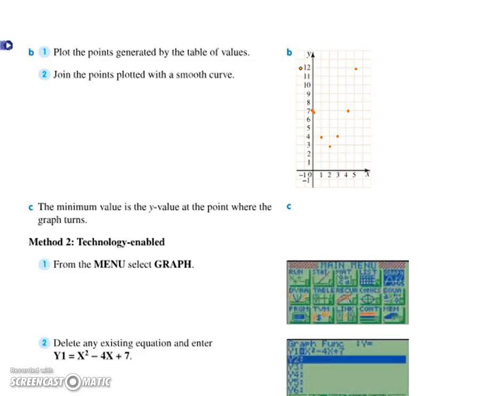Drawing parabolas, not always the easiest. Some people like to start from the bottom and go up, and then the bottom and go up. If you get more experienced, you can actually do them in one fell swoop. When I'm doing them like this, I go from the bottom up, because the bit that's most important is the apex or the turning point. So I have a tendency to go up like that. Remember, it's not a point. It is actually a smooth curve at the bottom. It's not a V. It looks a bit like a V, but it actually comes down to a nice curve. If you zoomed in on it, you'd see that.